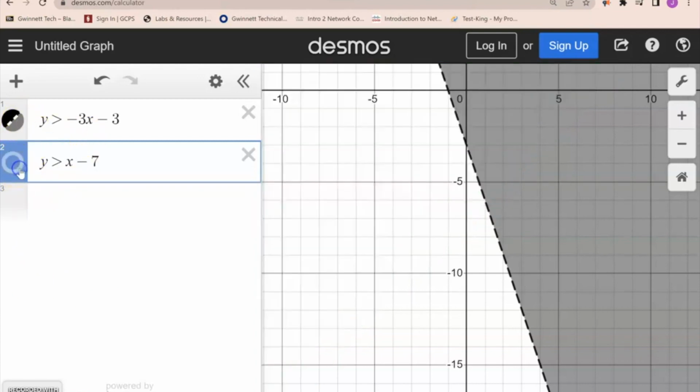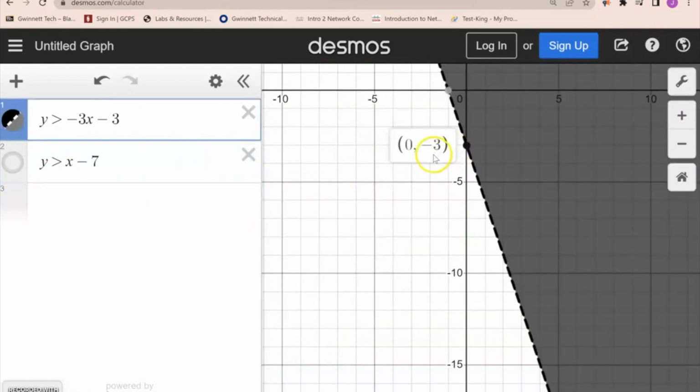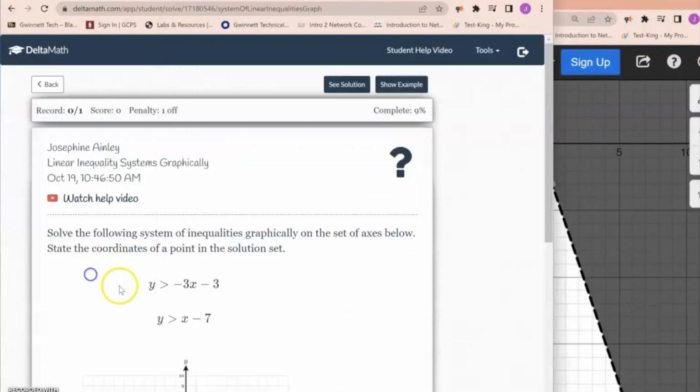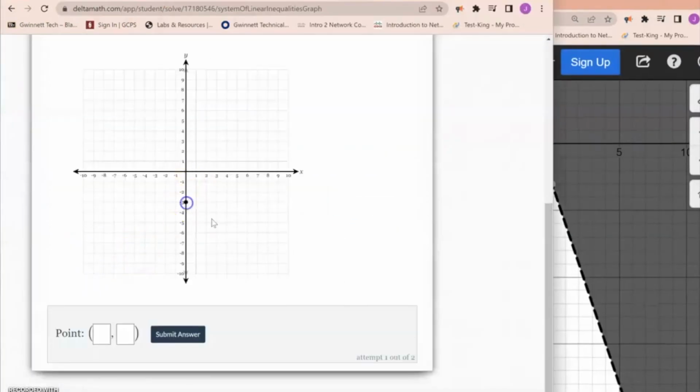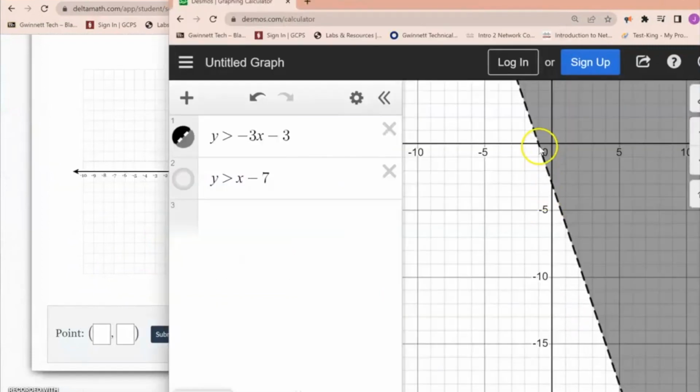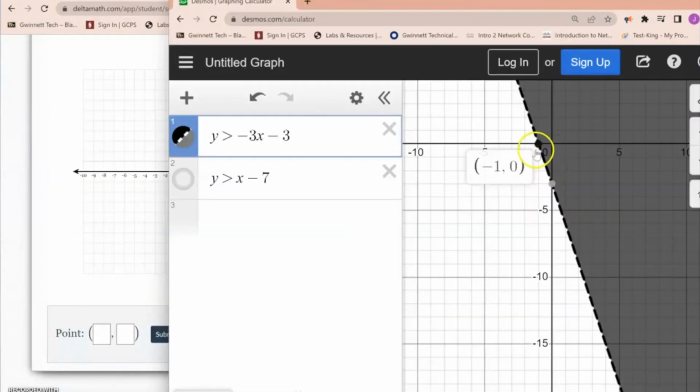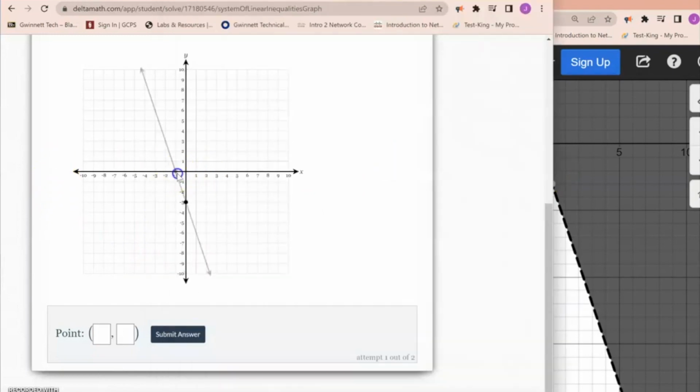All right, so what do I mean? Let's go ahead and block one out and copy it in. So again, always go to the y-intercept. So (0, -3). Copy that into your question, (0, -3). Then to get my second line, you're going to click right here. It's a nice number. If it's a nice number, copy it in. So (-1, 0). (-1, 0).